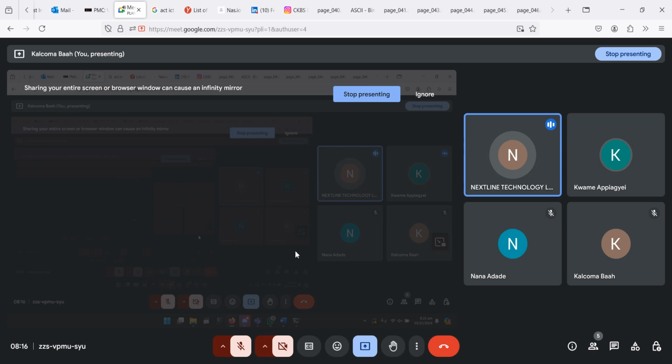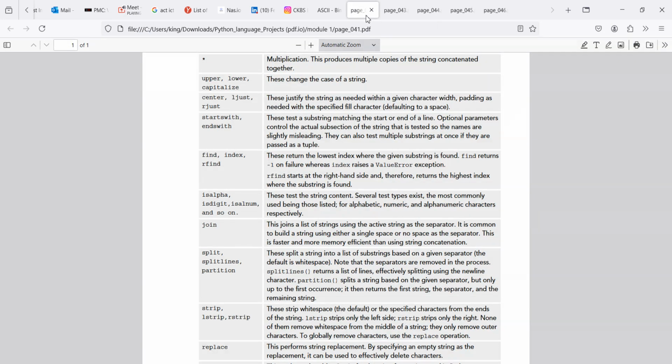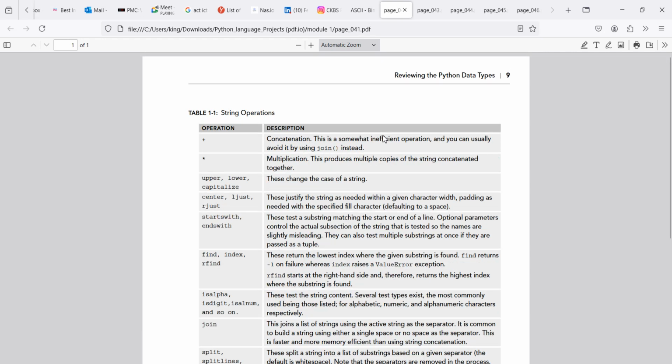So today we will continue, but something came in, and I feel like I should walk you through it quickly. Yesterday I mentioned the tools for strings.